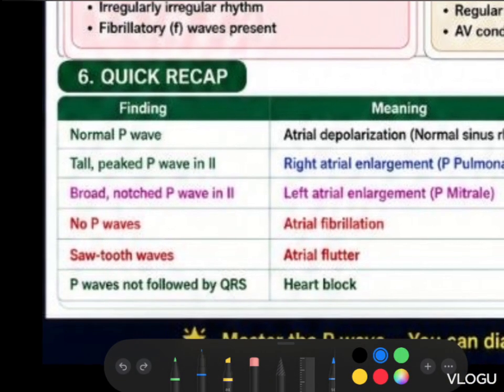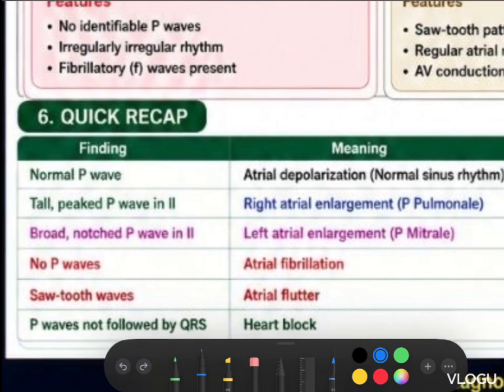Now, systematic ECG approach. Whenever you are reading or interpreting an ECG, first we have to focus on: is a P wave present or not, is the P wave normal or not, is every P wave followed by a QRS or not, is there one P wave for every QRS or not. We have to check these ourselves. These questions alone can diagnose many arrhythmias, so that's why it's very important.